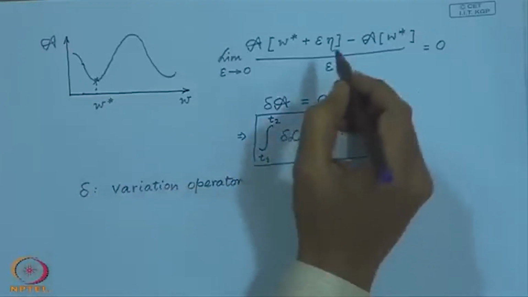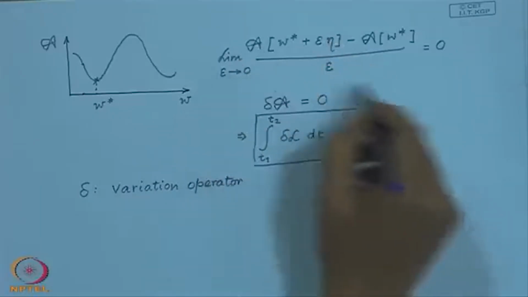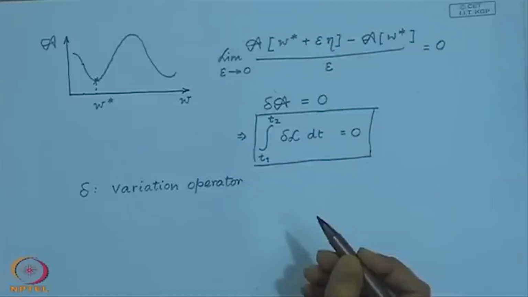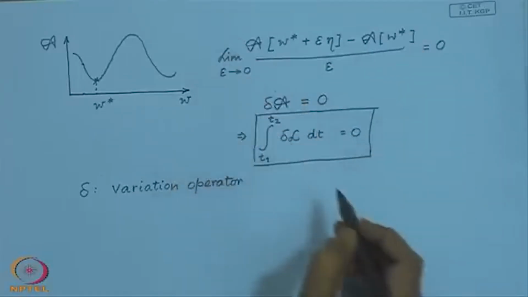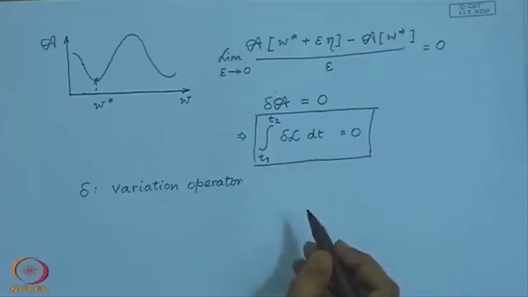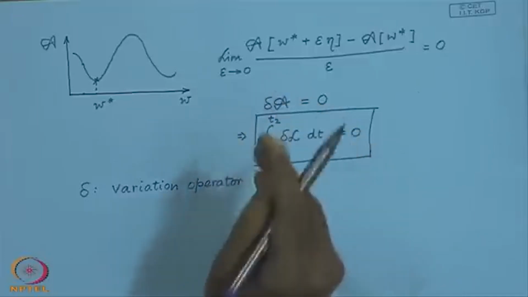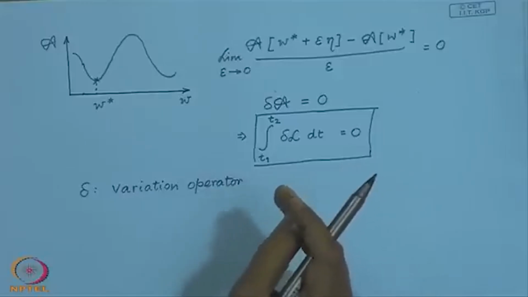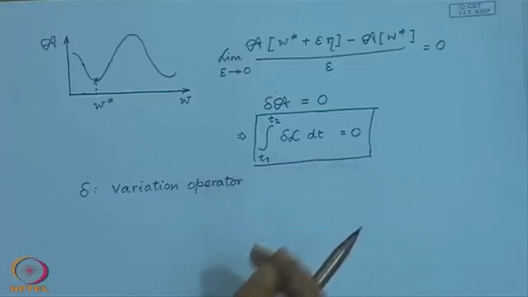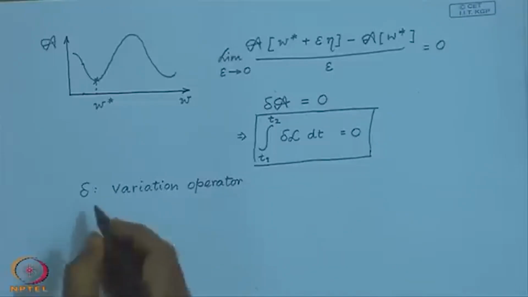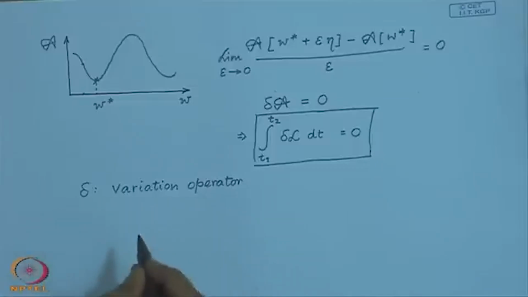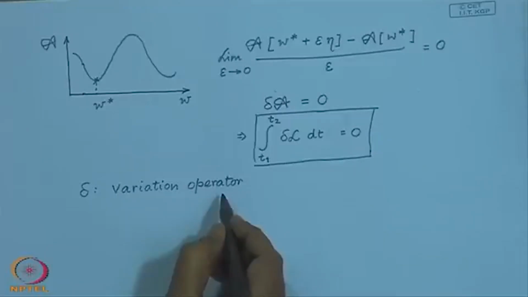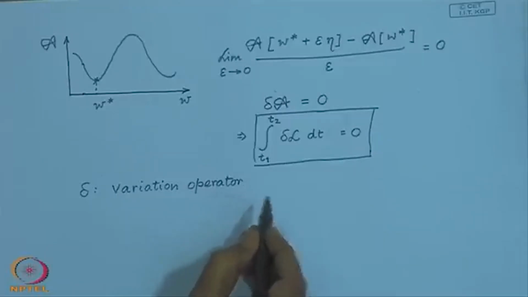All this thing can be understood if this limit that we have calculated is analyzed. So, what we are looking at is paths. So, we will be perturbing paths. So, time will be held frozen and paths will be perturbed. So, this variation operator, it is like a total derivative operator with time frozen.